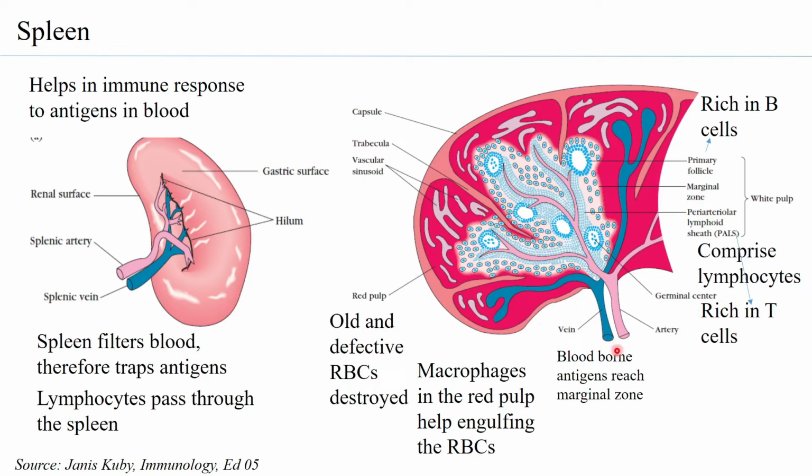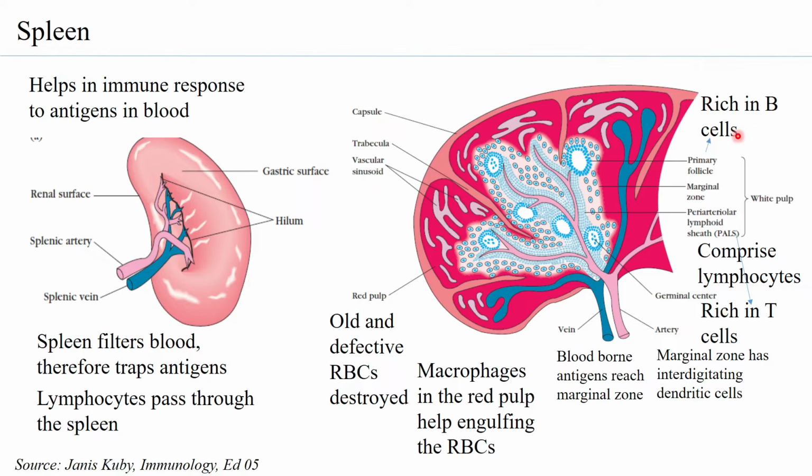Now, blood that carries antigens, when it reaches the marginal zone, would have the antigen getting trapped there. And this marginal zone has several interdigitating dendritic cells that process these antigens. Having processed the antigens, the dendritic cells activate the T helper cells to in turn activate the B cells, and the B cells start proliferating.